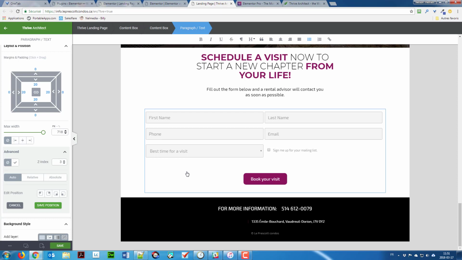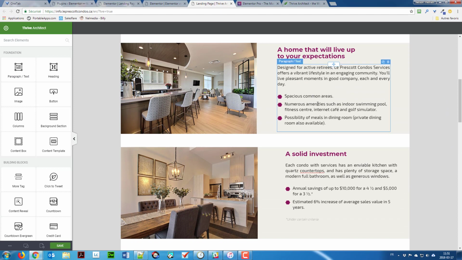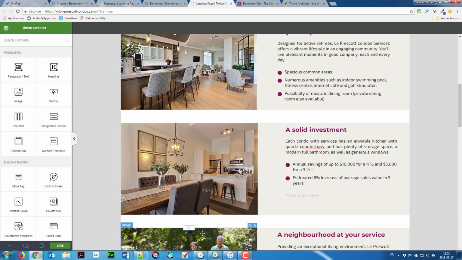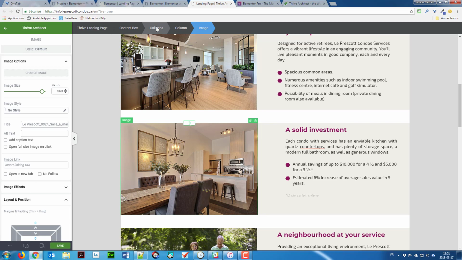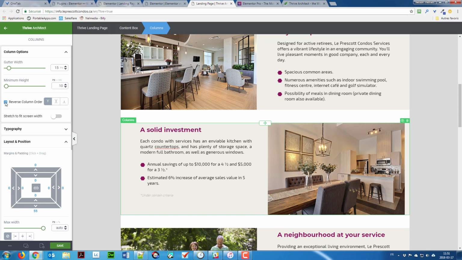Another great feature that we have in Thrive Architect is that we can switch columns. As you can see here, in my final example, I have an image on the left, then on the right, then on the left again. So I just copied those, changed the content and so on. In Thrive Architect, what I can do is come to my columns, which is in fact my row, and simply switch my elements. If I come here, you can see that we can just click on reverse order and boom, my content is already placed the way that I want.